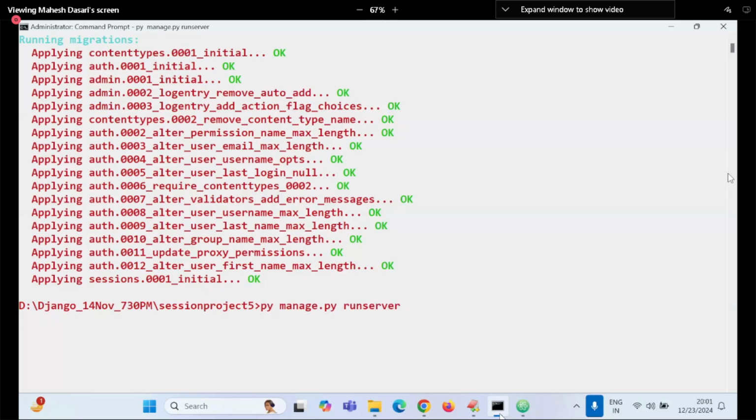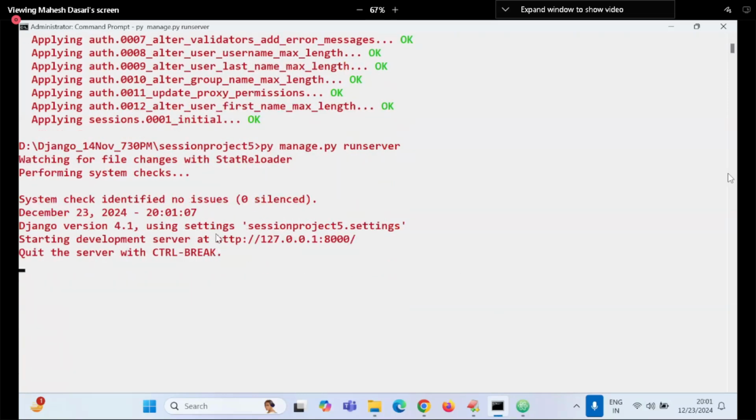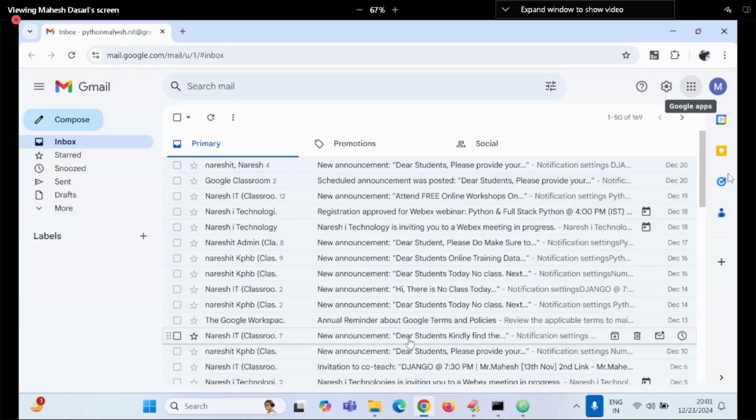Run the server. Copy the address. Go to the browser.